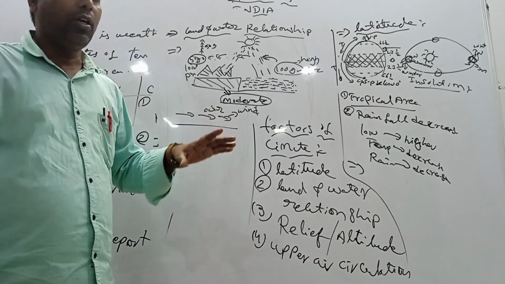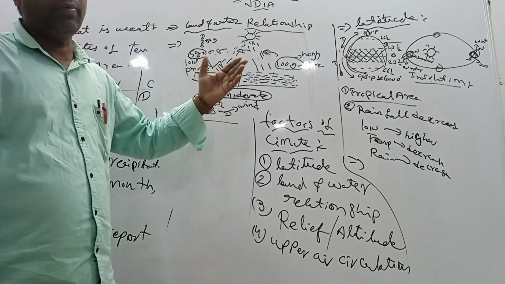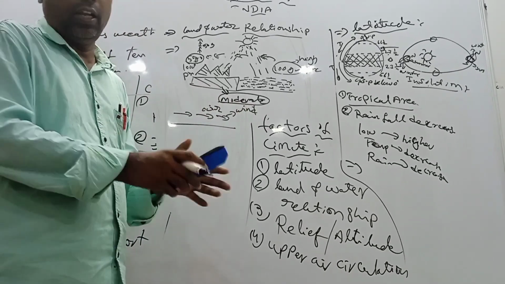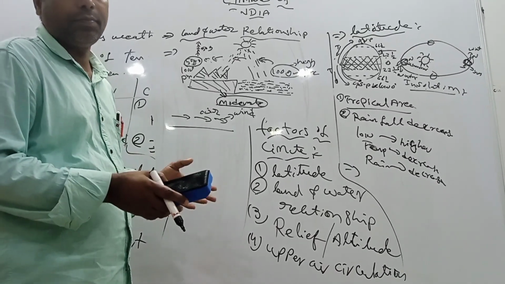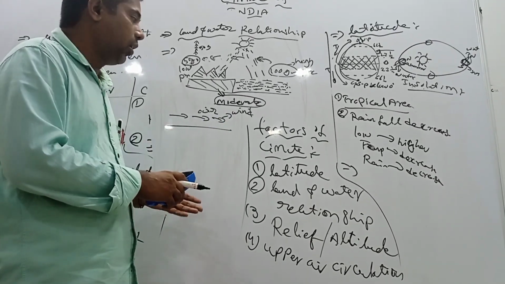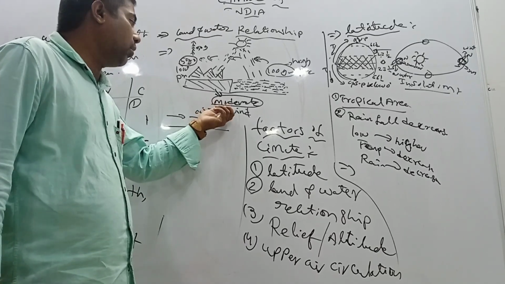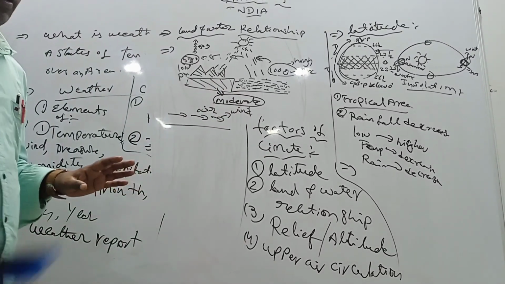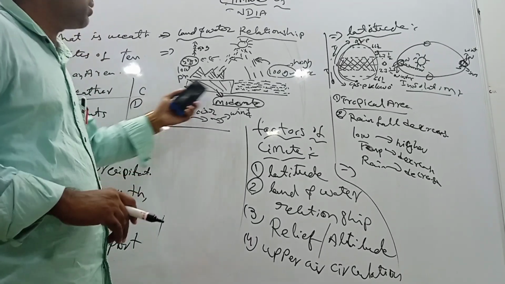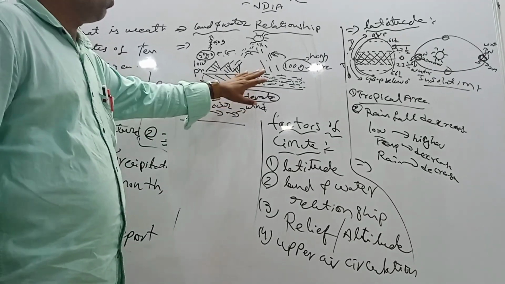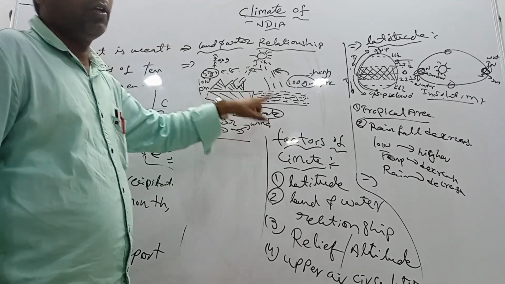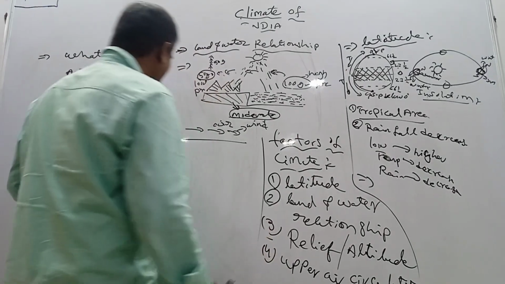So the variation between maximum and minimum is more in landlocked areas like Delhi, Jaipur, Bhopal. When we compare Bhopal with Visakhapatnam, or Delhi with Chennai, we can understand moderate climate and interior climate, Delhi climate and Visakhapatnam, Mumbai climate. Okay, so that describes the land and water relationship. Land and water relationship is one of the influencing factors for climate. And the third one, relief.